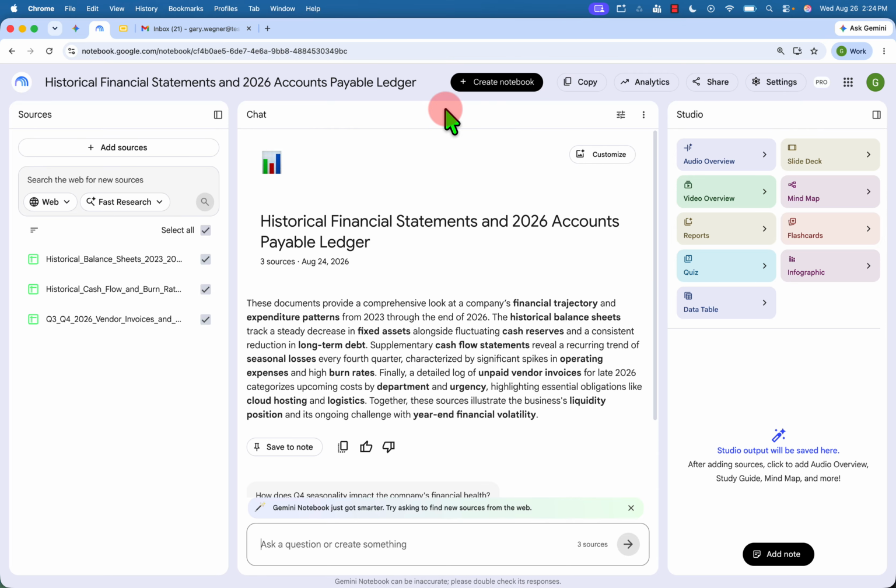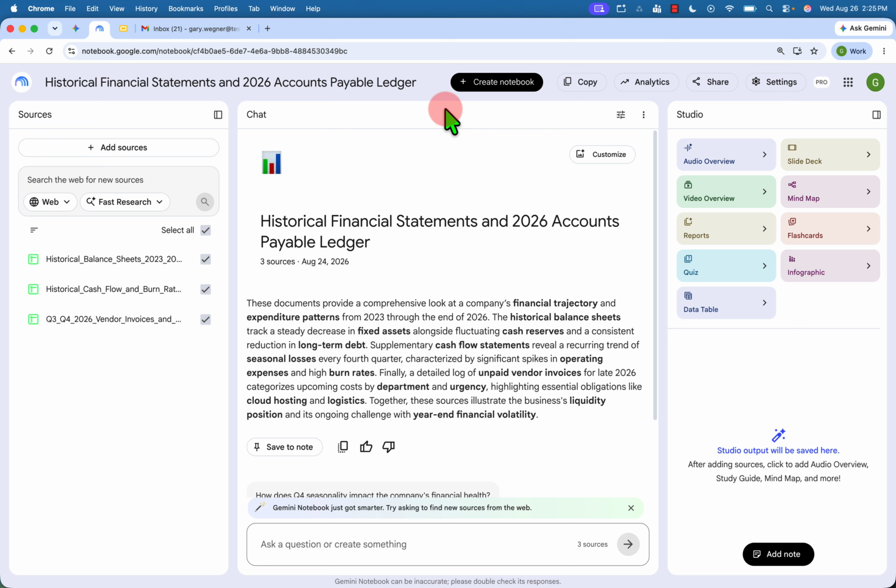Today I got a good one for you around NotebookLM and analyzing company financial data. If you're still drowning in financial spreadsheets trying to manually forecast your Q4 cash flow, stop. You're wasting hours on work that AI, or in this case Gemini, can do in seconds. In this video, I'll show you how NotebookLM, otherwise known as Gemini Notebook now, can instantly analyze your finance documents and automatically project your accurate Q4 numbers.